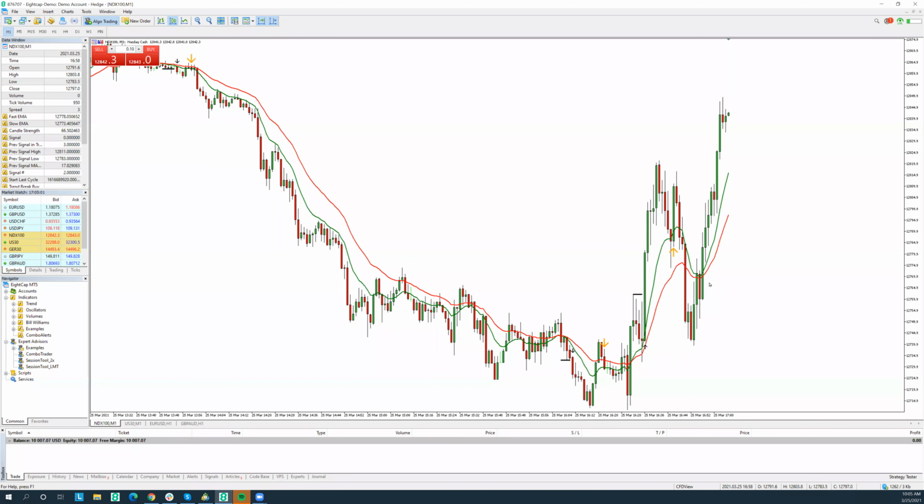Unfortunately, as I always said, because our CFD prices are going to differ from futures prices, a tiny little change in spread when you're trading on a 1 minute chart is going to create a variance in some of these arrows. That's just the nature of the beast. So nothing much we can do about that. But anyways, the basic premise that we're looking at as far as trades go is on the short side. For shorts, you can see that when you're trading the shorts, you want to be in the trade early.